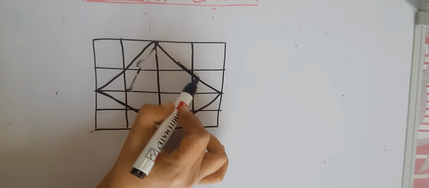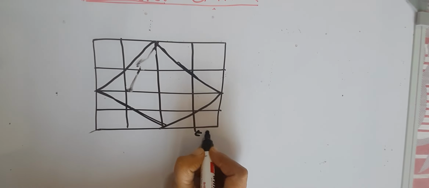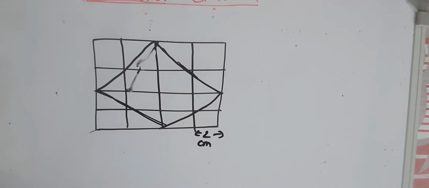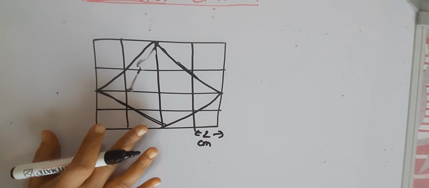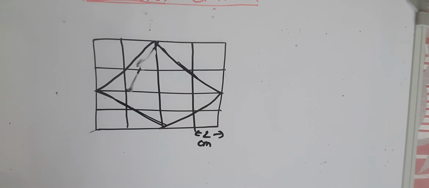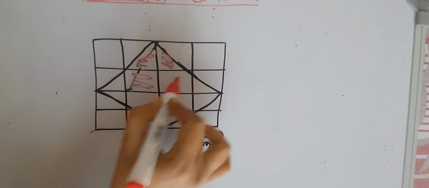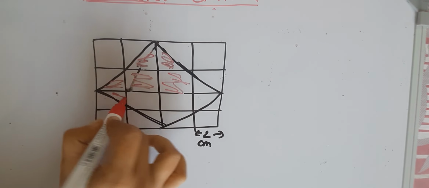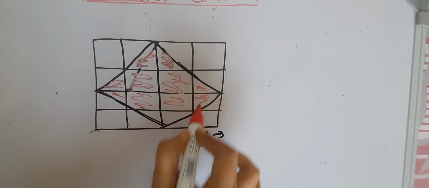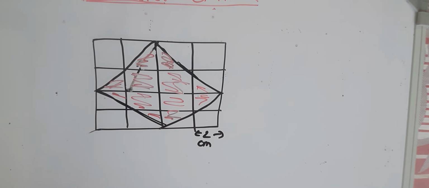Okay, now the question is, they have given us the length of one of a side of the square. These are all the square and are of same length. Okay, what they have done is they have colored particular part of this squares. So this all part is colored. And what they have asked is, they have asked us to find out the area of the colored part.